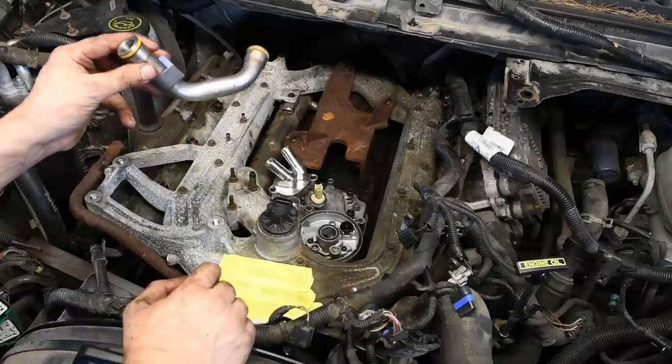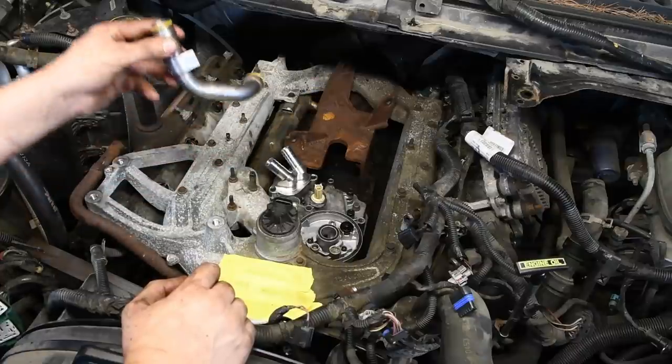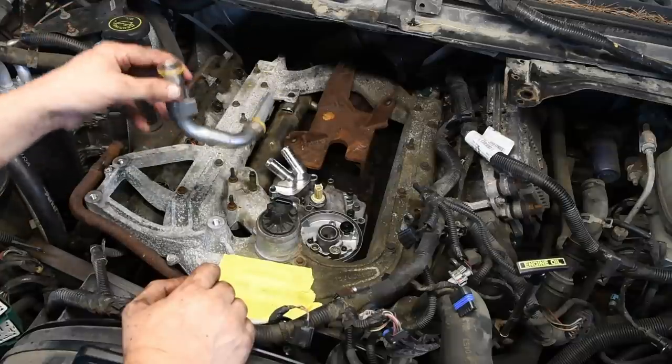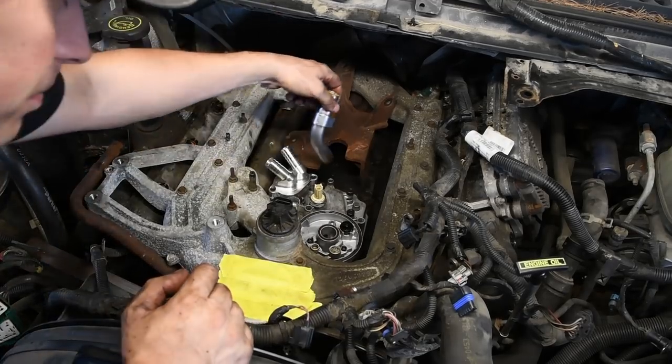You want to make sure that it's seated all the way into the high pressure pump housing. If it's not, when you go to install your turbo, this thing could pop out, and if you don't notice that, every bit of oil that feeds into your turbo is just going to drain right back on top of your motor. So make sure that's seated all the way in.